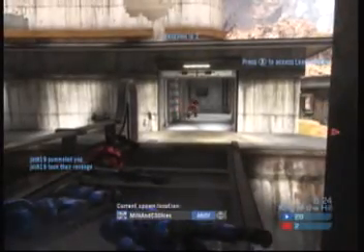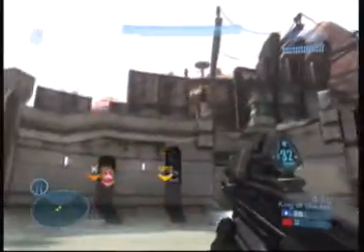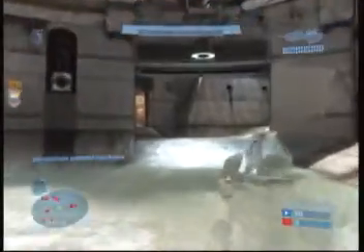So the first thing I want to talk about of this beta gameplay is the classes. For the beta, there are 4 different classes so far. Like I said, they all start you with an assault rifle and a pistol, and the main difference between each class is your armor perks. You get 1 perk per class.